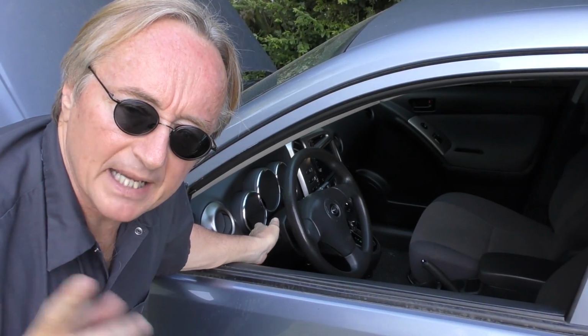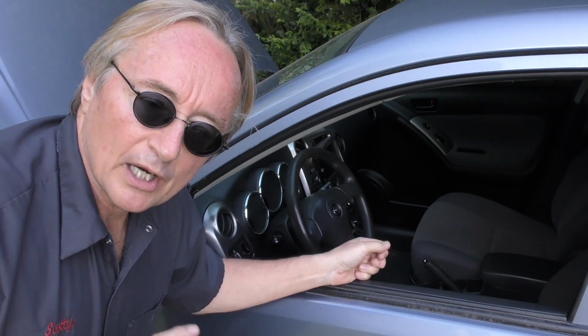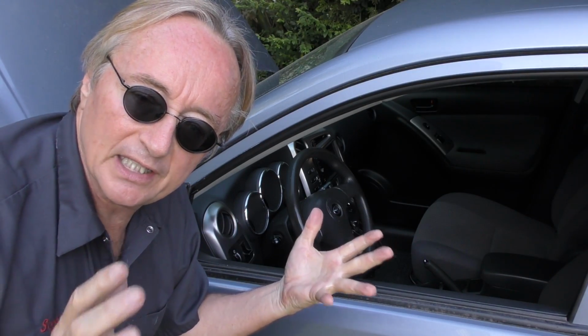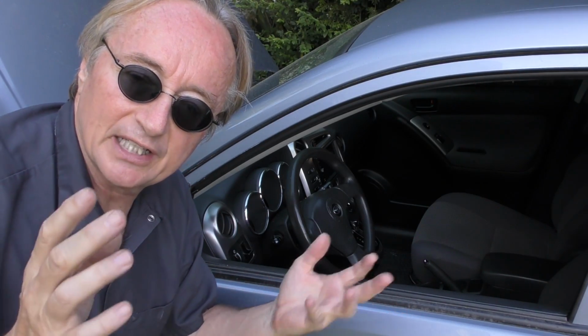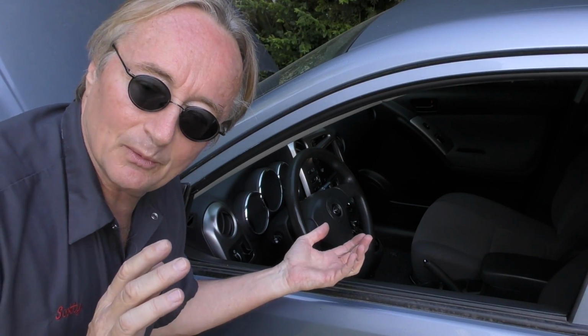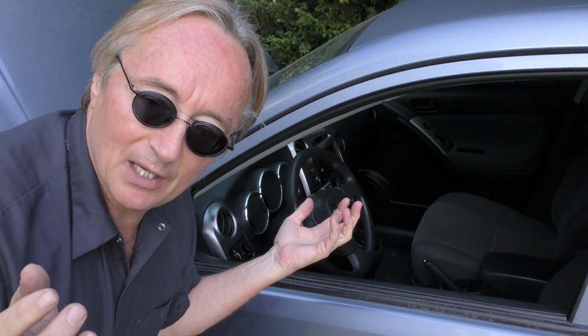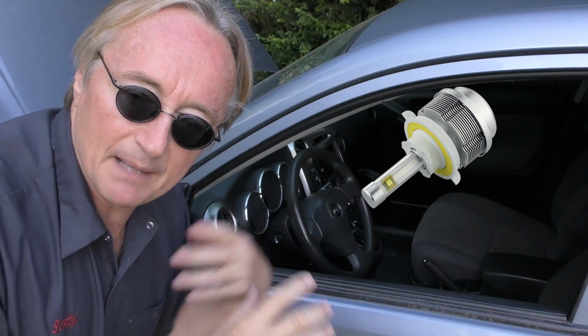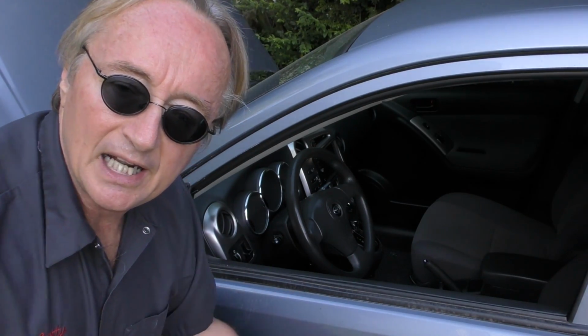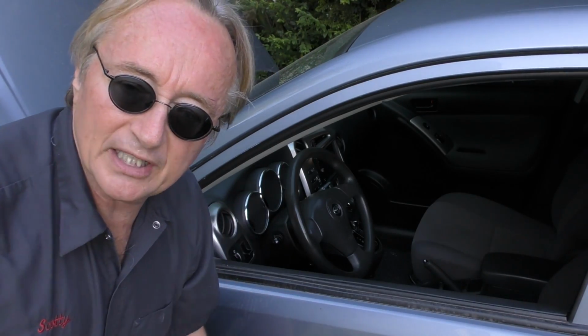And one of the things I like best about this is it's all controlled just by turning your headlight switch on and off. In some areas where maybe the police don't like a particular color, or in your inspection area you can't have different colors to get it inspected, you just turn them on once, and they're the regular white ones, and they'll pass inspection that way. You don't have to worry about swapping bulbs in and out if you want different colors. This does it automatically, and it'll revert to the normal ones anytime you want.